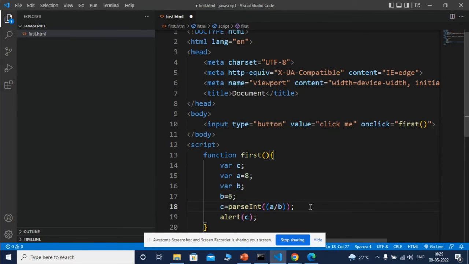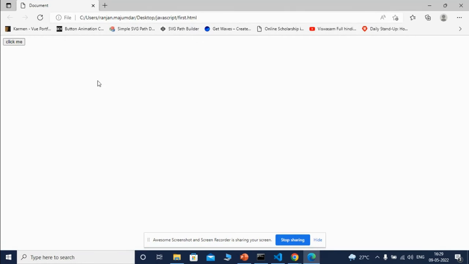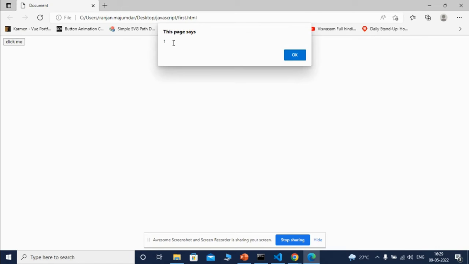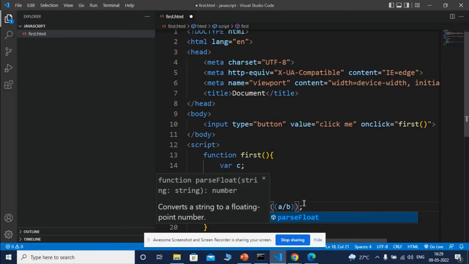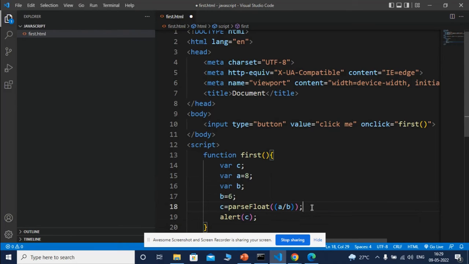Now I am saving it and refreshing the web page. You can see the integer value as output. If a developer wants to fetch a float value, then the developer should use the parseFloat function. parseFloat is a JavaScript function, which is a predefined function, not a user-defined function.